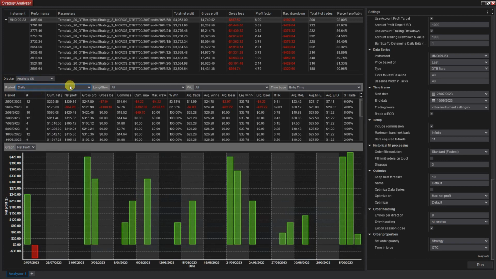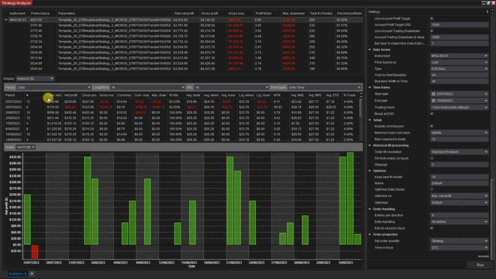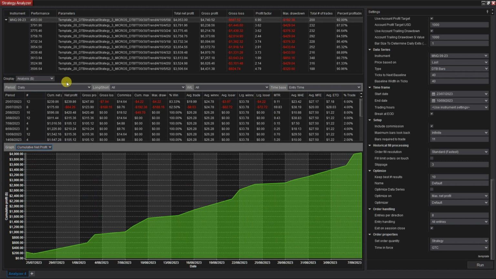Okay, so let's go to the daily summary. This optimization that I've done here is going to be pushed through to your trading platform automatically, and I'm going to show you in a moment how that actually happens. So let me bring up the analysis, because this is going to be important to look at in a moment.